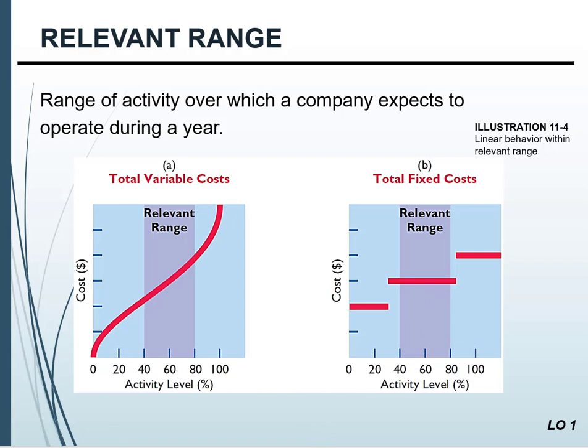So we have to understand what? We need to understand how to produce our products, but then we also need to understand the relative relationships in the range that we expect to be working in. Now, obviously, what happens if we exceed the activity level? Well, that just means our plan, our prediction, was off a little bit. So we need to revise our plan. We need to revise our pricing for that next potential relevant range.